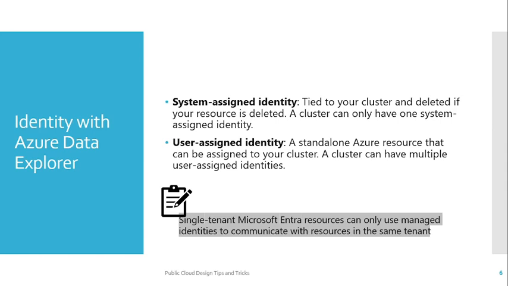Second is user assigned identity. A user assigned identity is a standalone Azure resource that can be assigned to your cluster. In this scenario, a cluster can have multiple user assigned managed identities. The most important and critical part to consider here is that single tenant Microsoft Entra resources can only use managed identity to communicate with resources in the same tenant. That means, let's say you create a managed identity and tie it to your Azure Data Explorer, then you can use that identity to authenticate or authorize another resource.